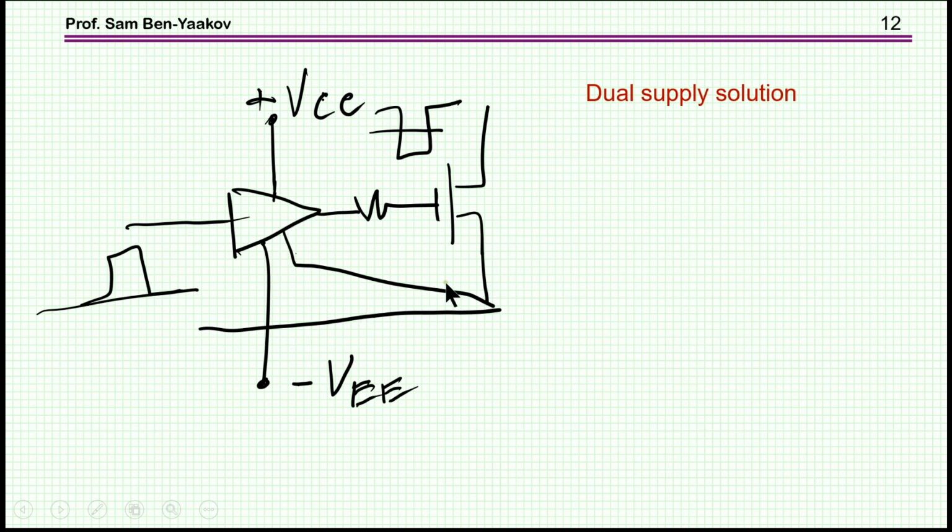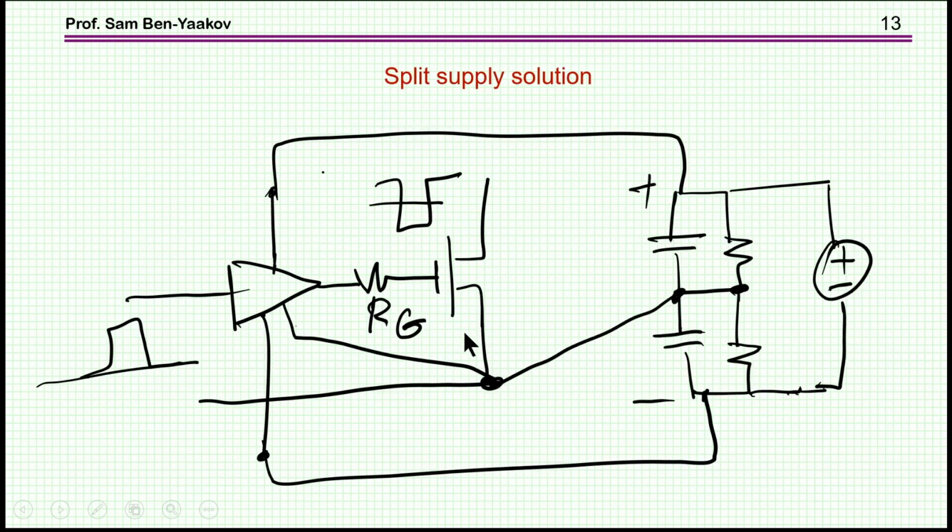But you need a dual power supply. You can get by with a floating single power supply by dividing the voltage, not necessarily by half, but in some ratio, to generate two voltages. This point is now connected to ground, and then the supply therefore can swing between the plus and the minus. Again, it has to be a dedicated driver that has a ground as well as the VCC and VEE, that is, the ground is not the negative rail. Okay, so this is a specialized driver that can accept a dual power supply.